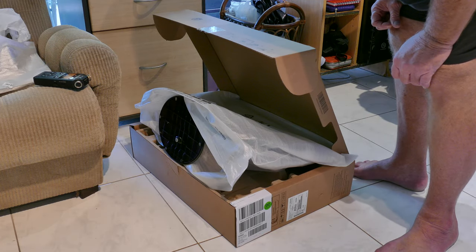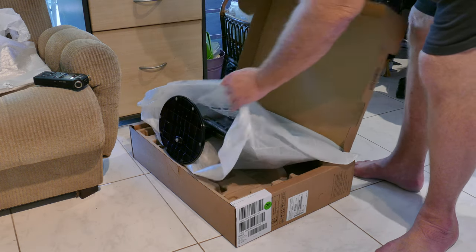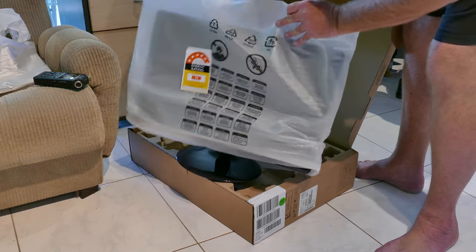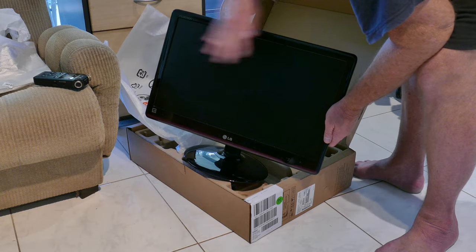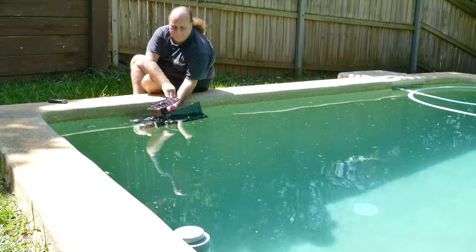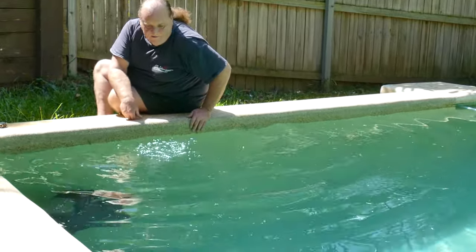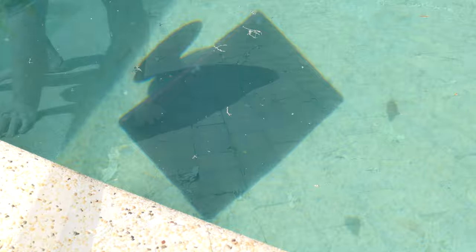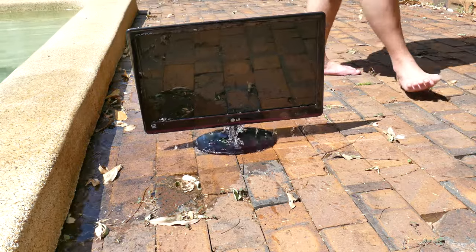Now for optimal performance you want to start with a brand new monitor, but you can use an old one if you want — we're going to start with a brand new one. You want to make sure you get rid of all the grease from the factory, so give it a good clean and a good wash. Allow it to soak for five minutes, then place it gently to one side to dry for about 30 minutes.